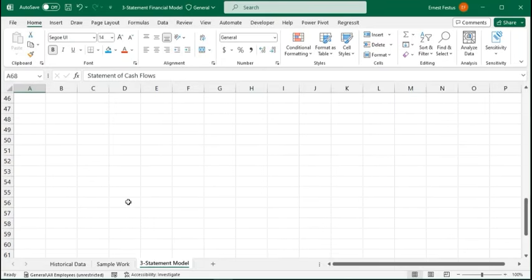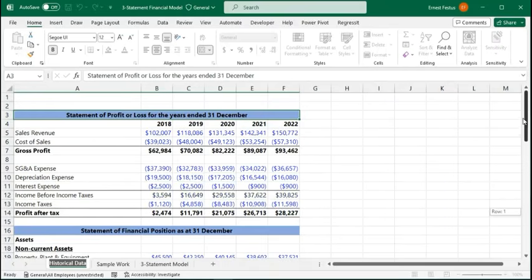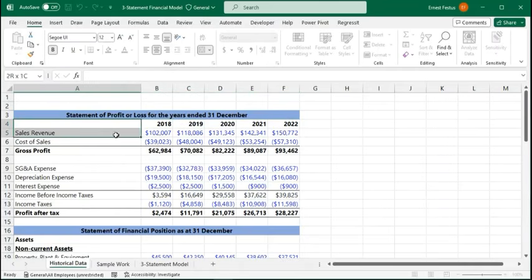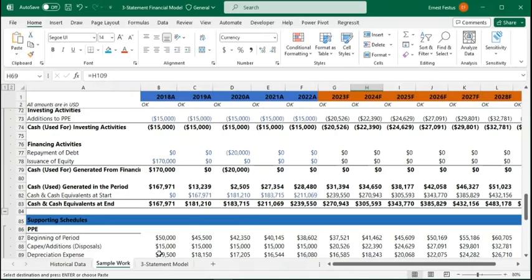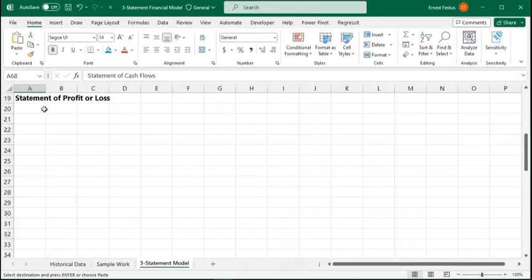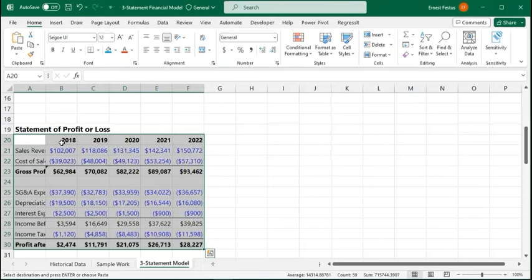So we are coming to pull the historical data onto our worksheet. Going back to my historical data, I copy my data, Control C, and Control V to paste.